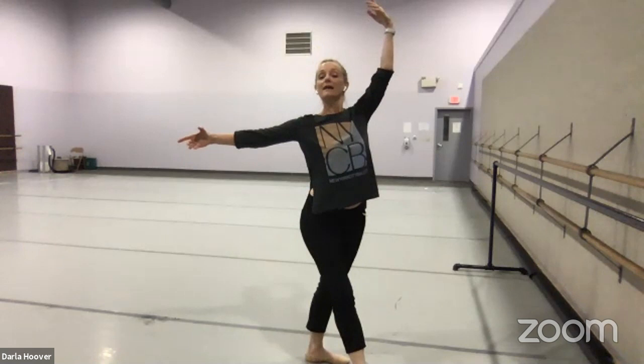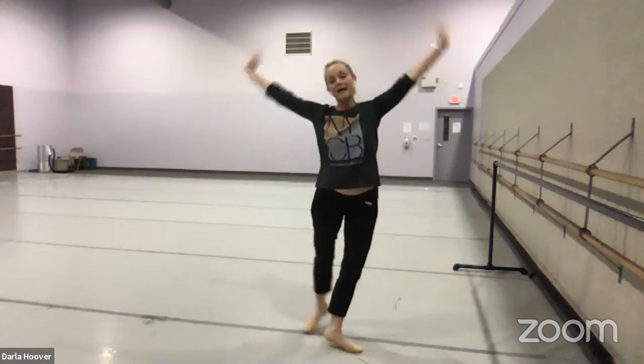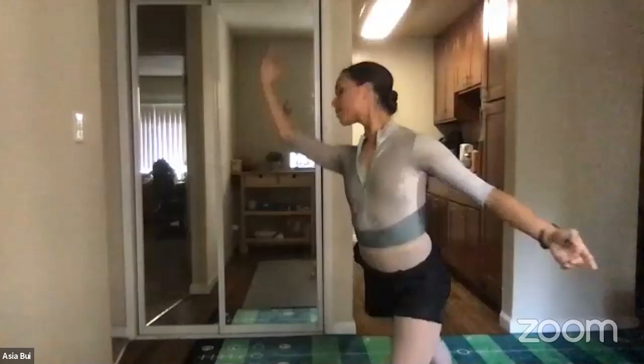All right, here we go. Fifth position, nice strong positions. Make sure you hit the top like it's a photo session. Down, relevé, stay. Brush, relevé, stay. Down, so don't keep it even. Make it easier and more interesting, actually, by hitting the top movements. Here we go, fifth. Down, relevé, stay. Brush, relevé, stay. Down, relevé, stay. Brush, relevé, up.